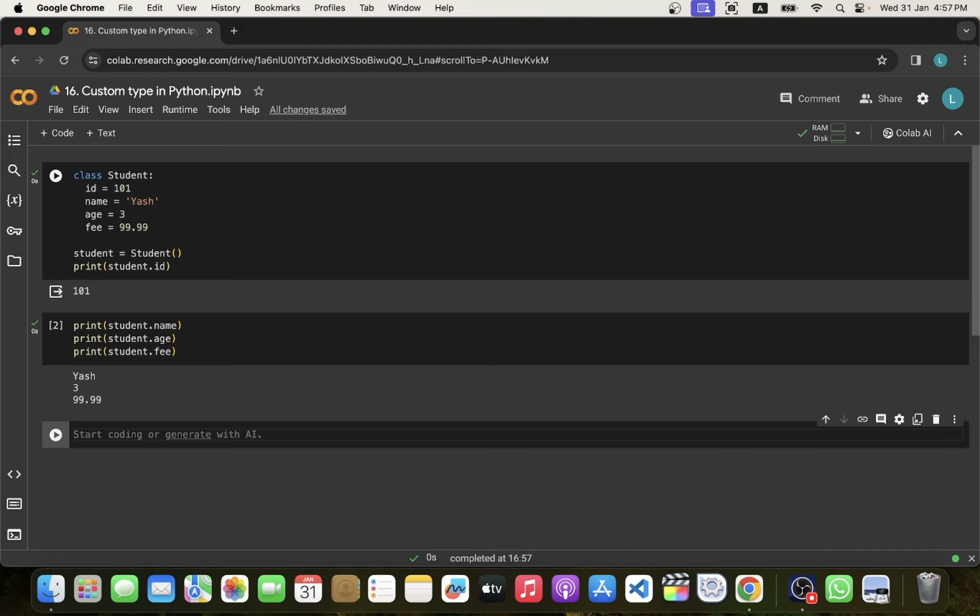You see, previously we were able to add a single type of data only, but now when we have our own custom type data, we can add multiple types of data like string, integer, float, etc. Well, we will know more about custom type data in the next lecture.